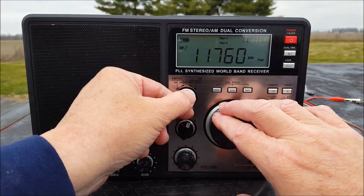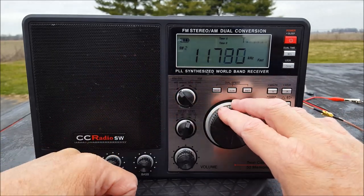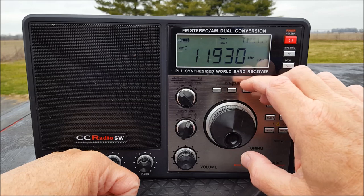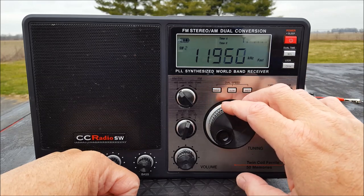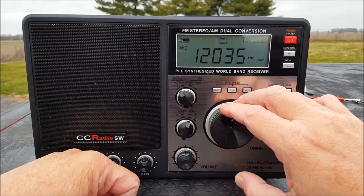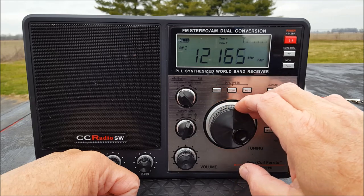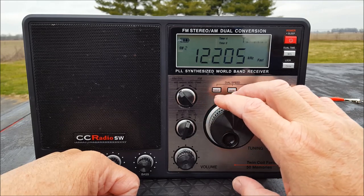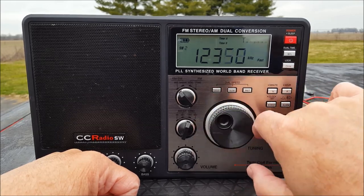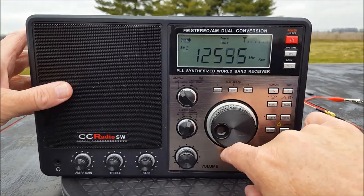If we go chunky... wide or narrow, I don't know which sounds better. Go wide and just give it a chance. That's not bad — anything above 10 MHz in the daytime, below 10 MHz at night. I've just been listening to some ball games on it. I haven't really done a lot with this — I've had it for quite a while; it's been a long winter. It goes all the way up to 20 MHz.